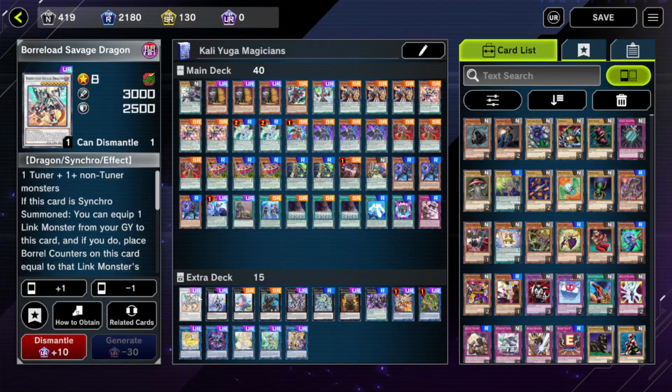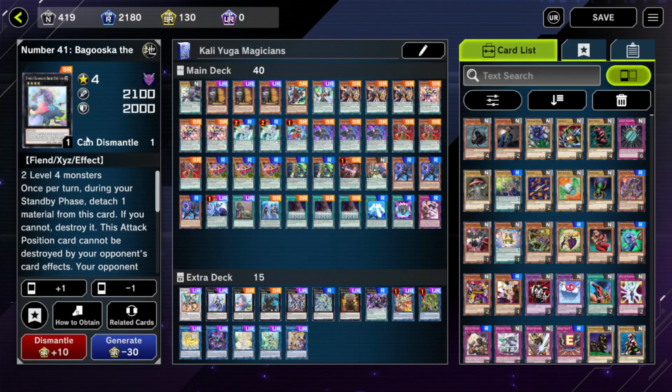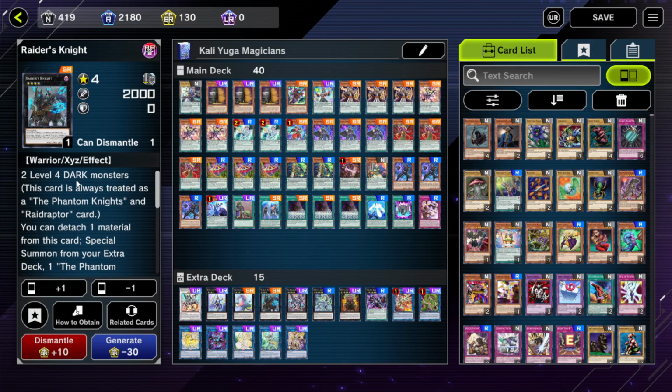And then for the extra deck, I'm playing 1 copy of Warlord Savage Dragon. Really good Omni Negate. It can negate anything, which is good in general. So yeah, 1 Time Storm Magician searches out any of your Dark Spellcaster monsters. 1 copy of Baguska. Usually when your opponent plays Maxi, you just make this card and pass. Your opponent can't really do much about it, so yeah.